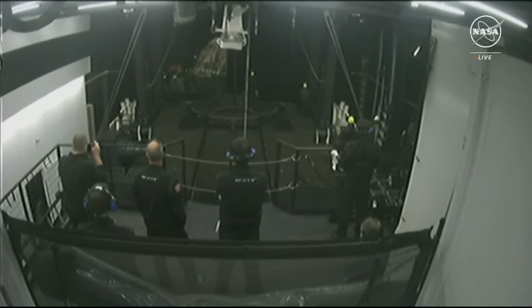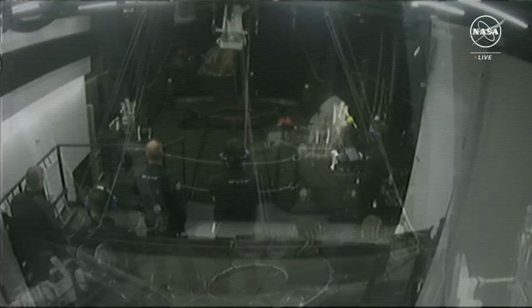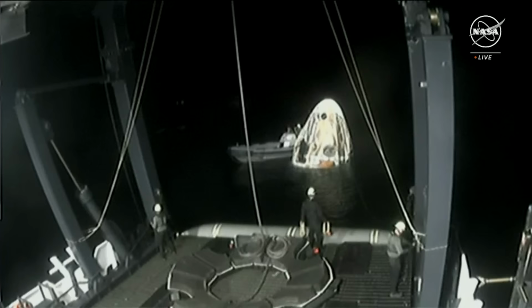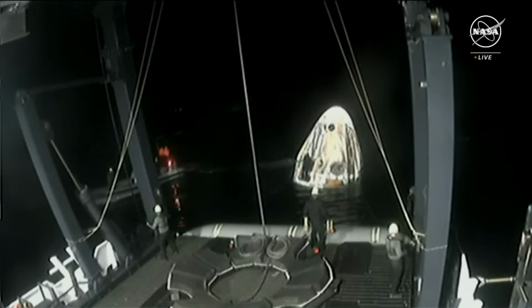We did hear about a minute ago that we're 5 minutes out, so now 4 minutes out from lifting the capsule. There is a hydraulic lift there at the back end of the capsule. Oh, there's a great view of it there with our recovery team members positioning the hydraulic lift into place. The team member that was on the capsule, I think they may have jumped off already. Yeah, it looks like the fast boat is departing. So that's always one of my favorite, but also terrifying moments to watch, is that SpaceX team member with a, oh, actually no, they're still there.